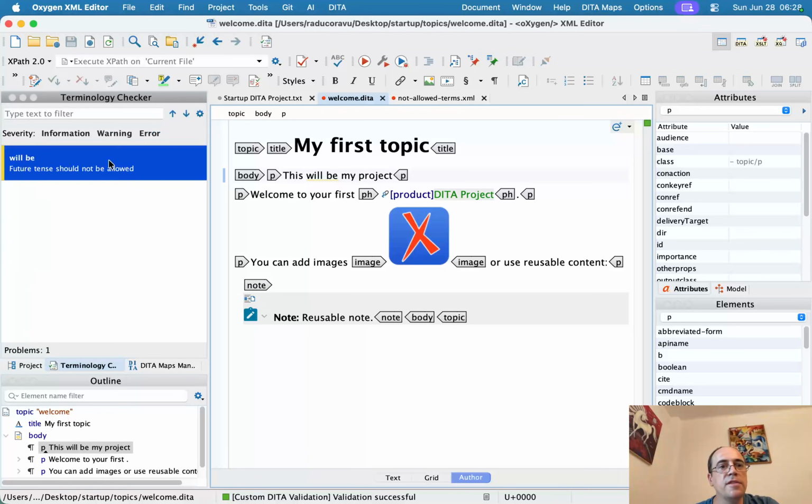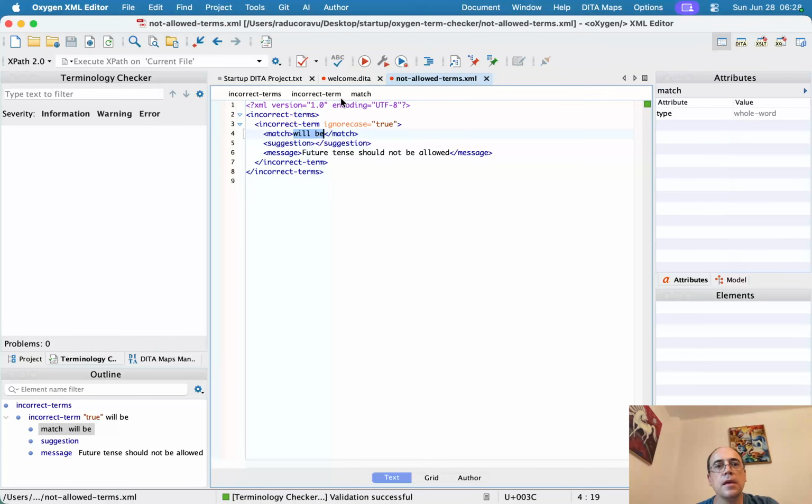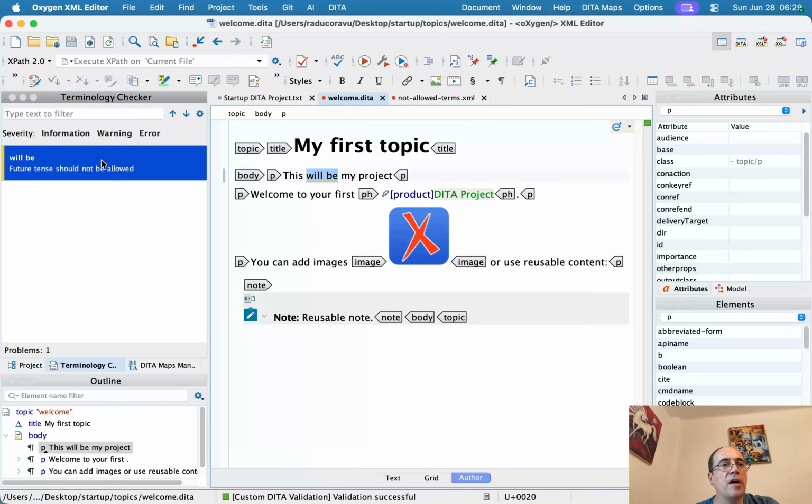So if I look in the terminology checker, this rule triggers, and in the topic I have this highlight here showing me the problem.